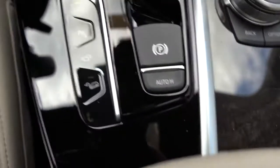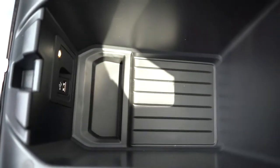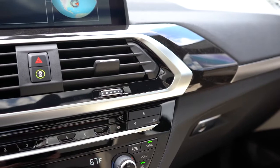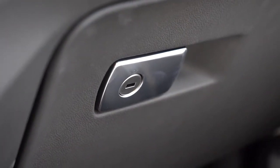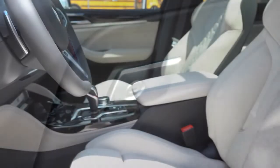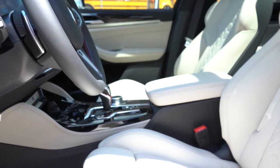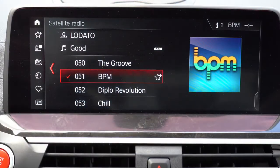Electromechanical parking brake just behind there. And within the center armrest, you have a decent amount of storage along with the USB charging port actually as well. And I do like the contrast stitching found up on the dash here as well. Again, the authentic wood trim carries onto the doors, not just around the shifter. You have an aluminum trim passenger side glove box opener. A lot of times companies will leave that plastic, so that's a nice little accent too. M floor mats, the list continues. So very nice interior quality, as pretty much as expected for any BMW. But now let's go ahead and take a look at that tech display.